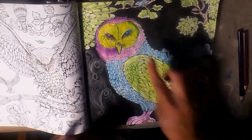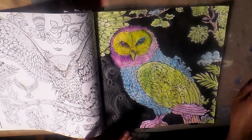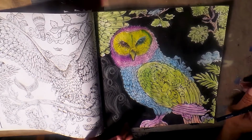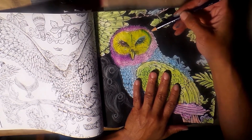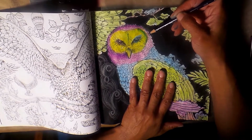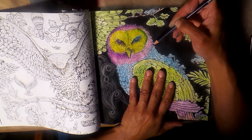So, let's do the purple part. I already started it, but I thought I would get started and just kind of continue with you guys. So, I'm going to do purple right here on the side, on the outside. It's going to be my darkest color.